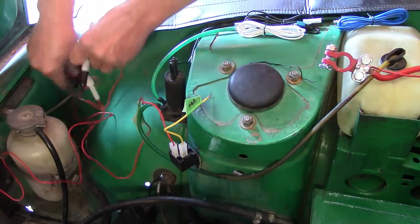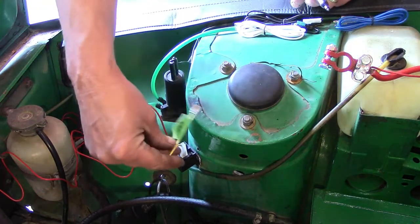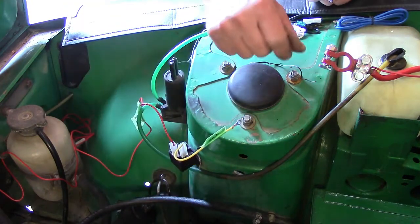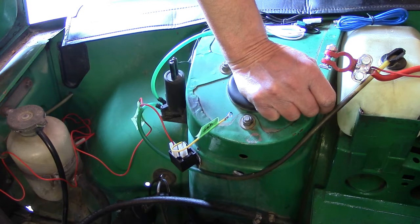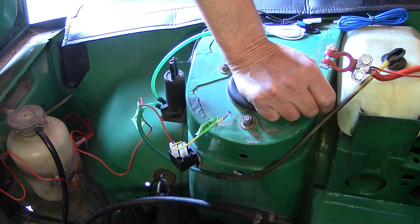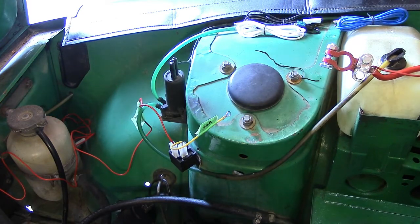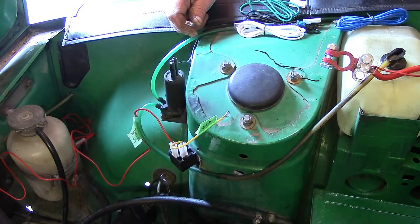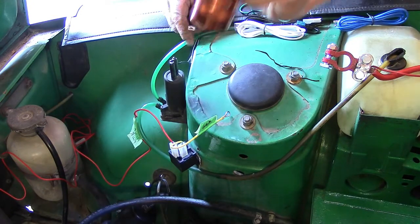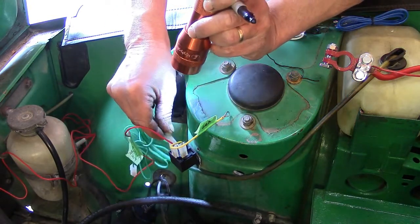Now we're just going to tuck him right over there, and we have him out of the way. Now, we need power for switching, and that needs to come from number 85, which is the green wire. Number 85. It's right there.